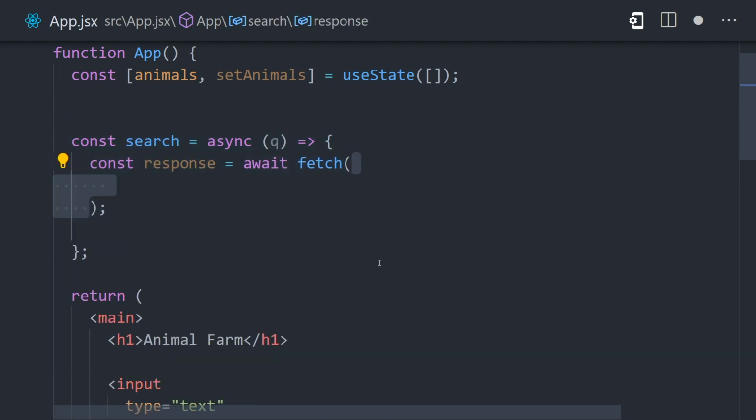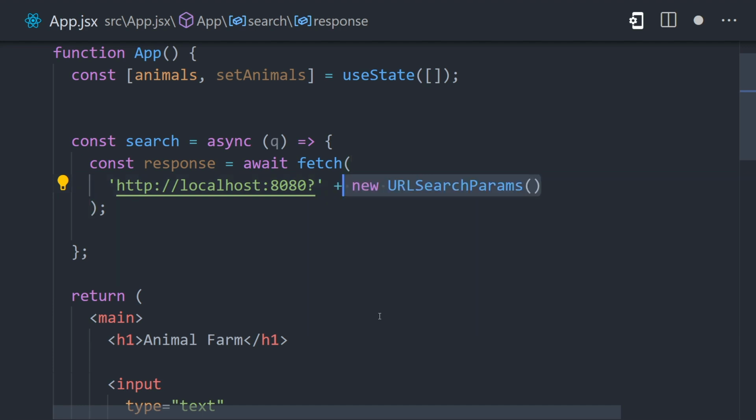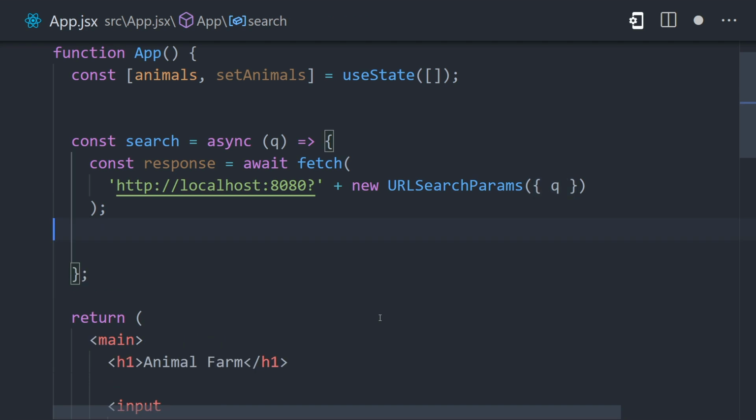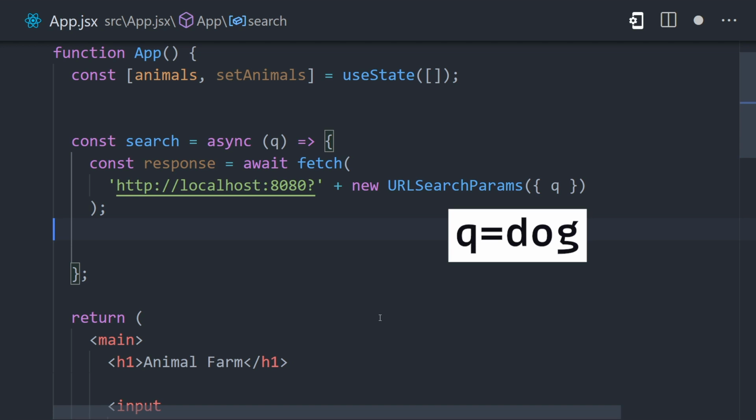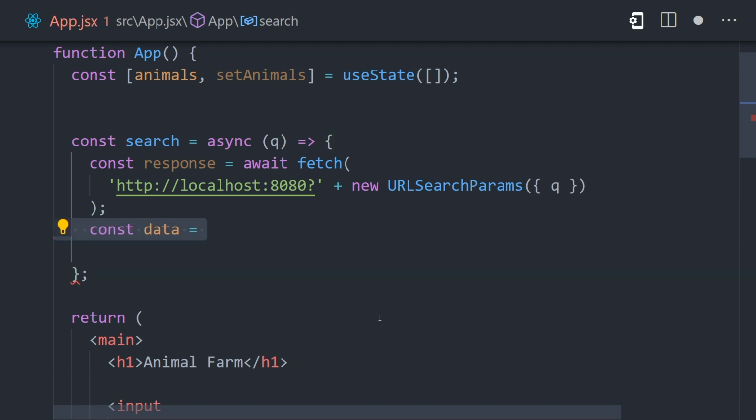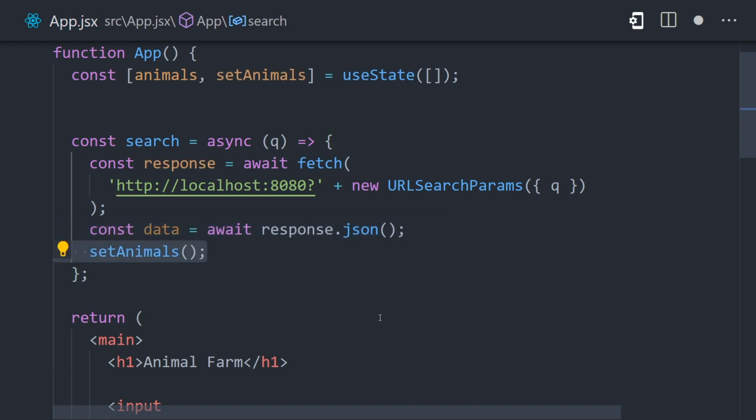From there, we can make a request to the server with the browser fetch API by pointing it to the URL of localhost 8080. In addition, we'll add a question mark after it and provide it with a URL search parameter that has a name of q. The URLSearchParams class that you're seeing here is built into the browser, and it will format it properly into q equals whatever the user types into the form. Next, we'll convert the response into JSON and then set that data as the state on the component. When that data changes, React will automatically re-render the list of items to show the latest results in the UI.